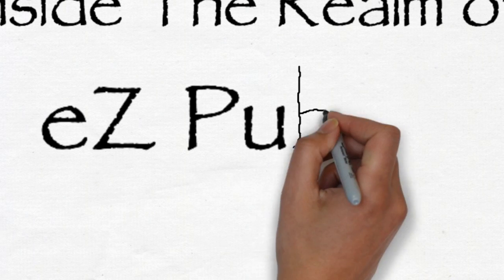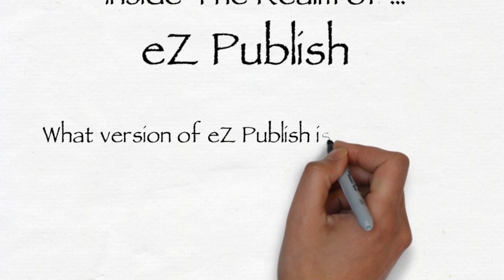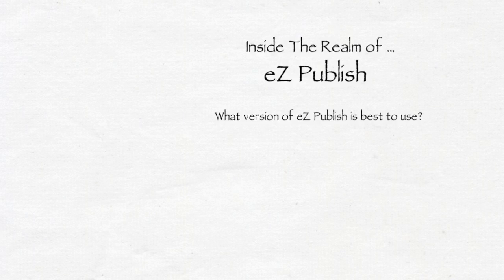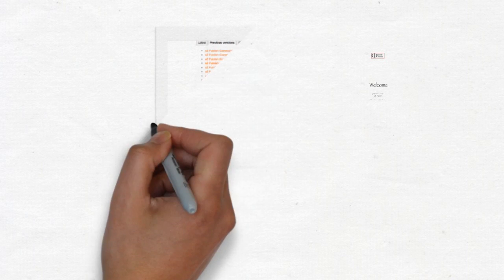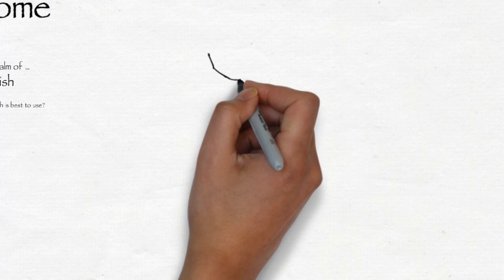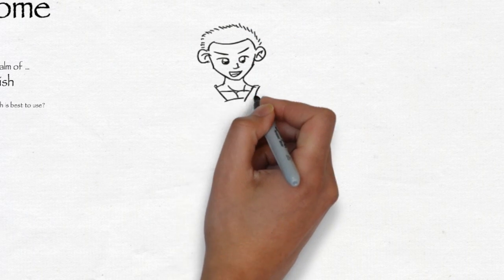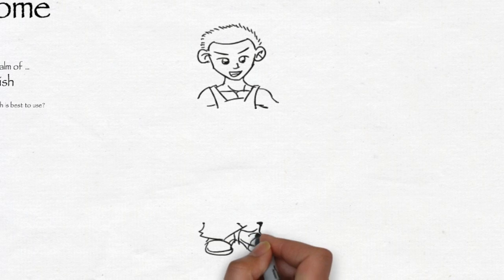In this edition, we're going to tackle a very common question that we get during training and consulting, and that is, what's the best version of Easy Publish to use with our project? This can be a really difficult question to answer. There's more than 10 years of development and multiple versions of the legacy kernel, and 3 or 4 years of development in the new Symfony 2 kernel, with a few versions of that available also. All of these different versions can make selection difficult.